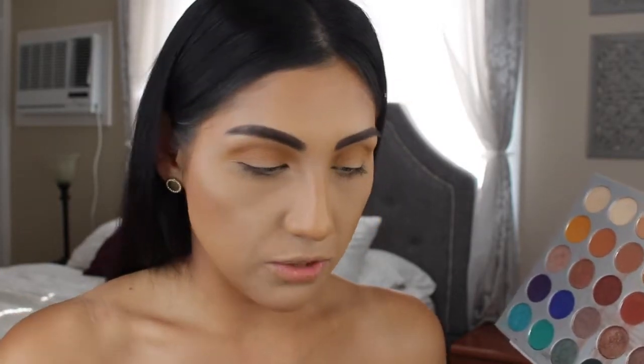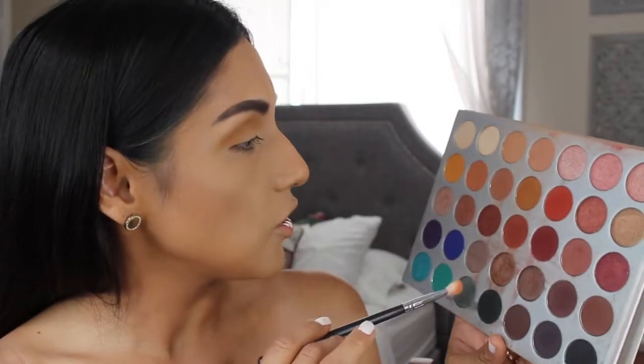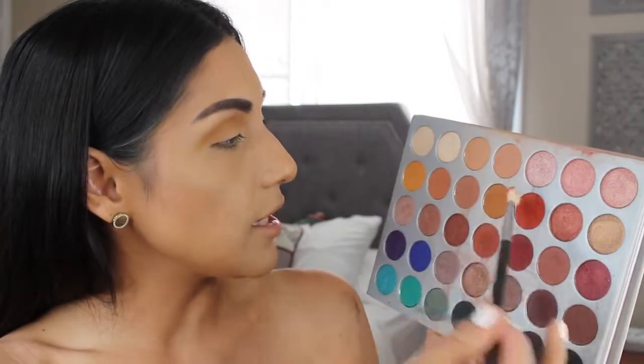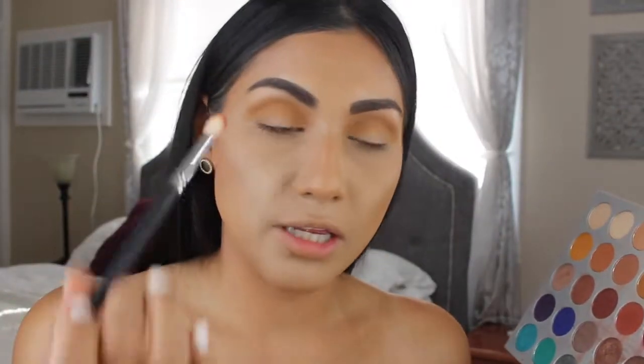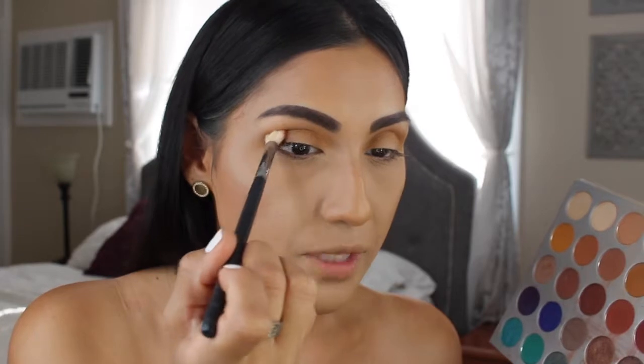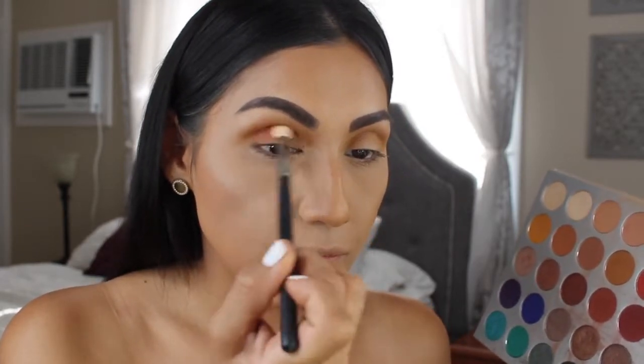Now I feel like I did build up the shades a little bit, so now we're gonna go in with, let's see, what brush is this? This is the Morphe M433 brush, and I think I'm gonna grab this shade right here. It's the shade right next to the last shade, and I'm going to take that and put it into the crease. Like, I'm just literally going to stick the brush into the crease like that and blend that right in there.